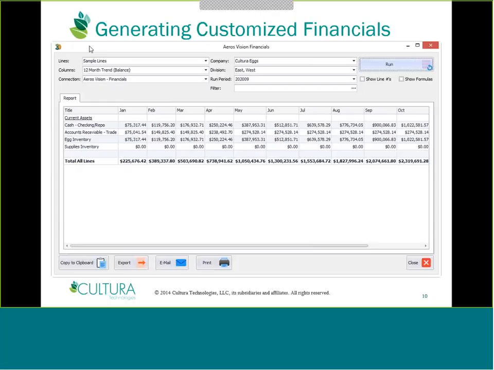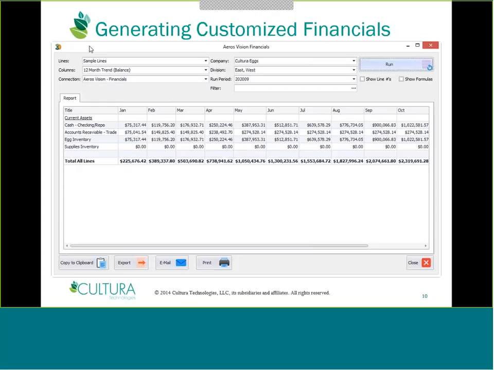In the ERP system, we know that it only has limited financials in terms of the canned ones that our developers and analysts sat there and said, this is how financial statements should look. But we all know every single one of you out there has a different need for your financial statement than the next customer. So that's what the financials function of Aeros Vision allows us to do: create different layouts and different columns and lines that make sense to you. For example, this one we're seeing on the screen is a 12-month trend of different lines on the account. If you don't need to see a 12-month trend, create a different one where it's this month or last month and whatnot.